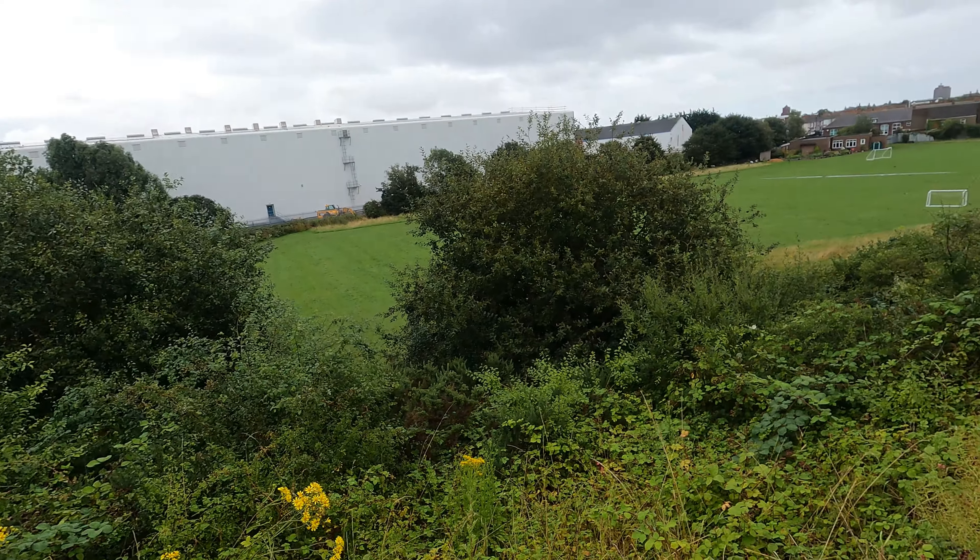There is an entrance here now — whether or not this was the original entrance into there, I haven't got a clue. Maybe coming around the other side of the school now, where the grass is — that's where the track was, through there. I don't know if this was the entrance, but there's a bit of a clue: there are cobbles down there. It may be a clue that there was an entrance going into the greyhound track itself through there — not really sure.